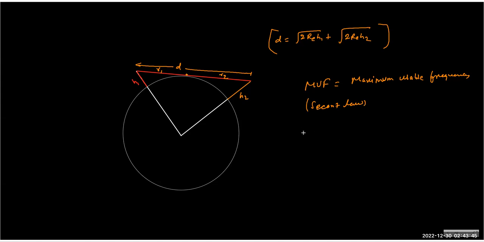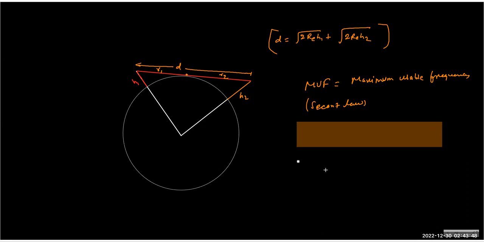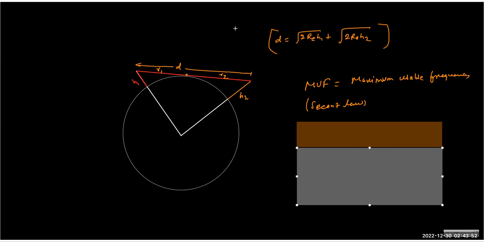So in space wave communication, if this is the atmosphere and a signal is coming at some angle, in reality, it never goes through. This is the ionosphere, so it will not reflect like this. Rather, it will just bend due to TIR, and then it will come back. So the signal goes from here, makes a bending, TIR is the reason, and it comes back. So you go from here to here on Earth, and this angle is called theta.